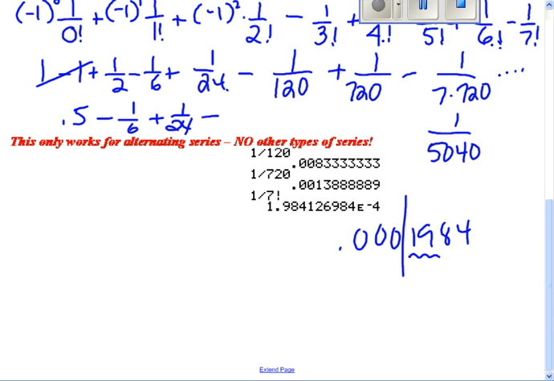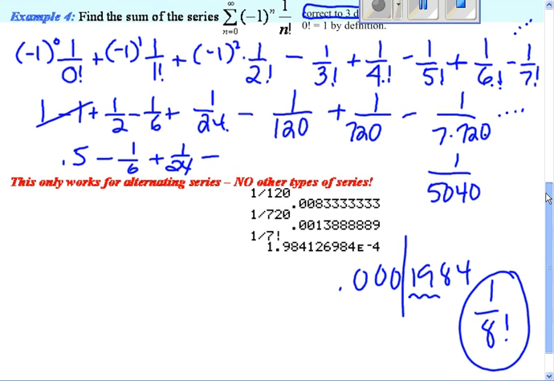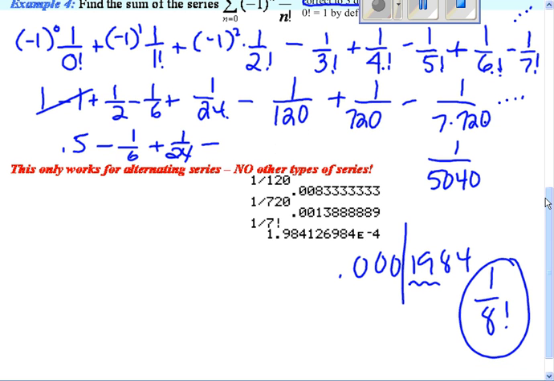So the first discarded term, that was 7 factorial, it would be 1 over 8 factorial. If you do 1 over 8 factorial, it's pretty small. It's still 3 zeros, maybe 4 zeros. And what's interesting about the error, all the error that's left, because if you add all this up, this isn't going to change the first 3 places, and the next term isn't going to change the first 3 places anymore because it's getting smaller, right? You're getting more zeros.